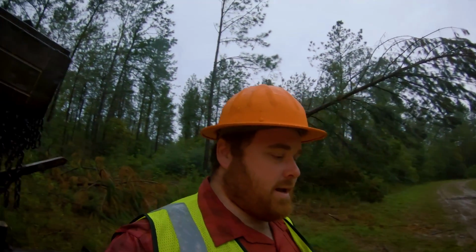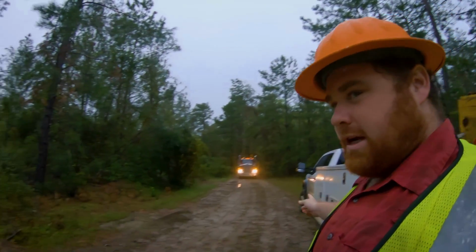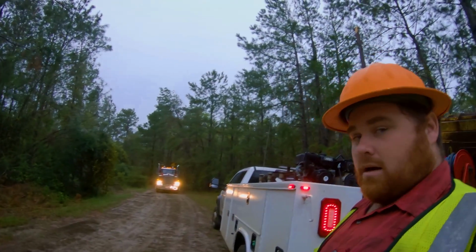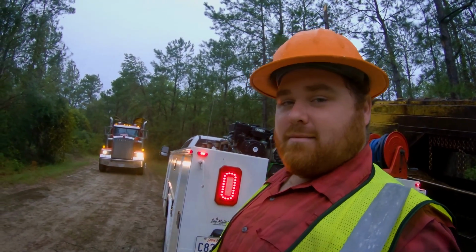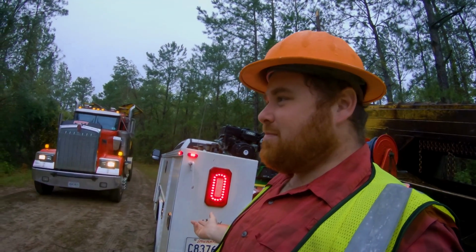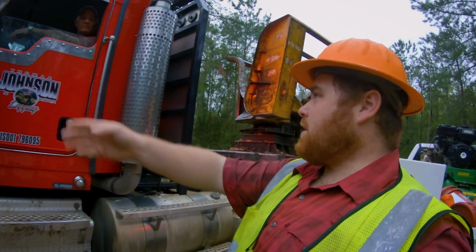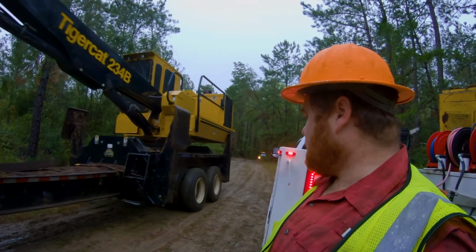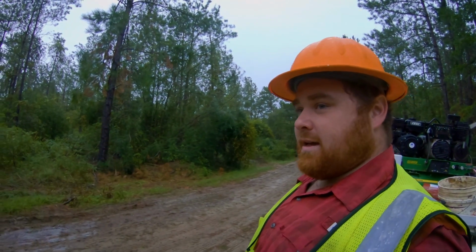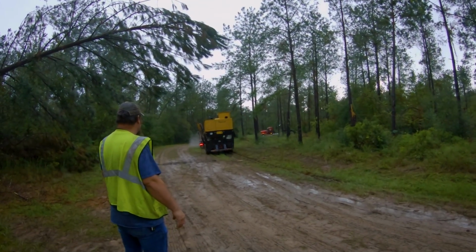Okay, so we have made it back to the Rabbit Ranch track, and we got loaders coming in. We're fixing to put them both over here. We got a track cutter out front. We had to unload it in the rain and put it off to the side. Off the road. Yeah, just get off the road right there. So we're not gonna be able to do anything the rest of the day.